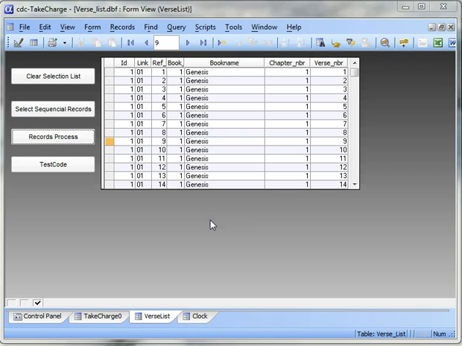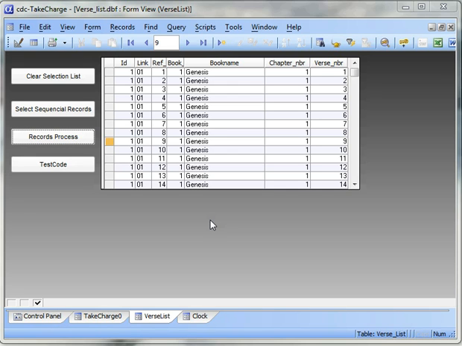Hello. In today's example, I'm going to show how to use the table pointer and record pointer in Alpha software to select records in a database. Recently a customer asked me how to help him with a record selection routine he was trying to run that was fairly complicated and based on some pretty specific queries.